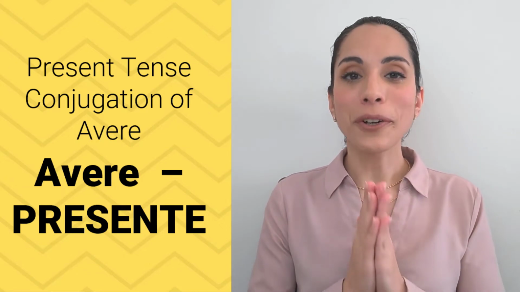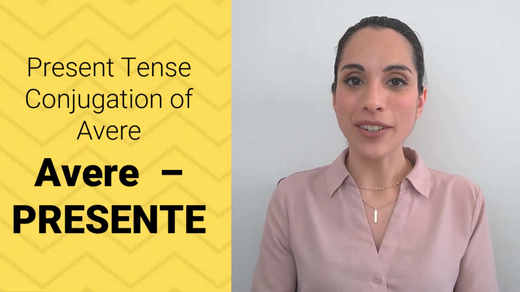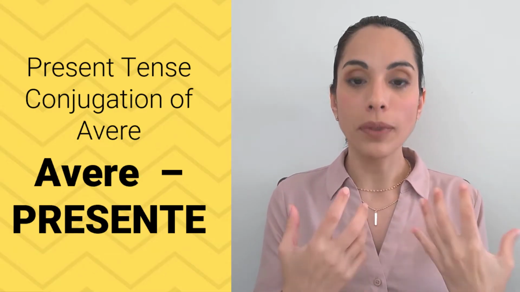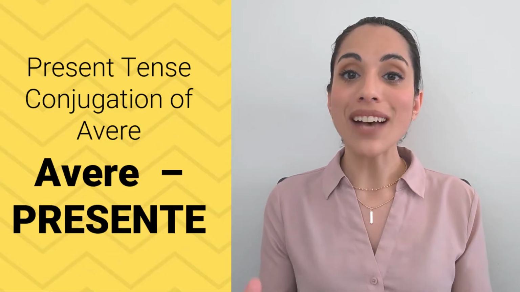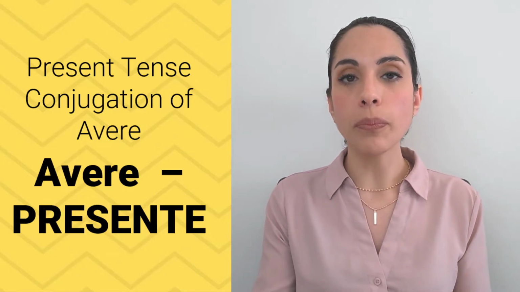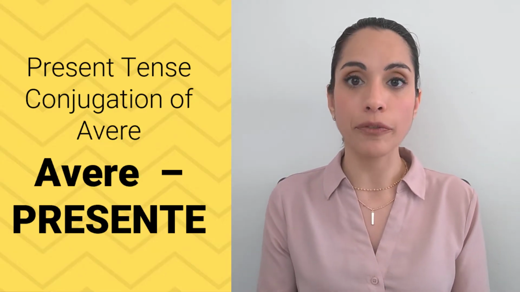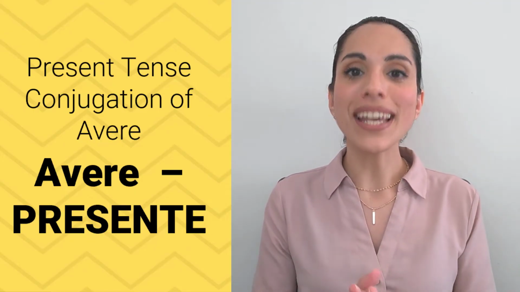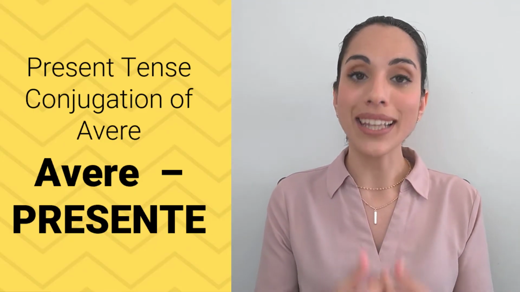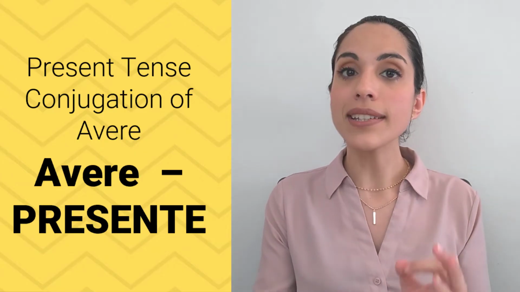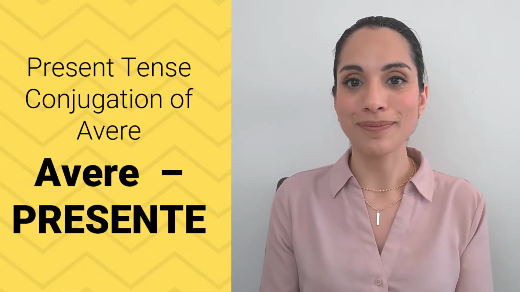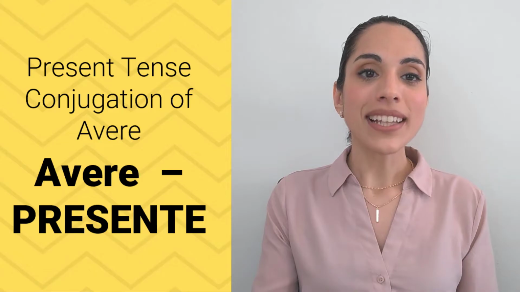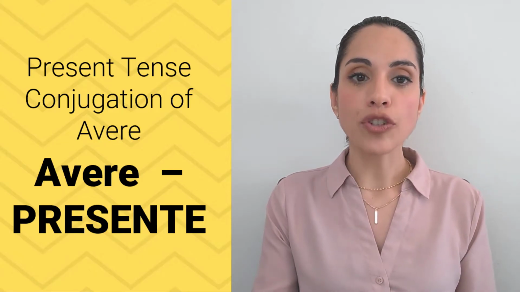But don't worry, we're going to learn and practice this together, but it's important to learn this correctly because avere is one of the most important and definitely most common Italian verbs, so you really need to learn this well. So just follow along with me, and if you want, you can repeat aloud after me so you memorize this immediately and correctly. Okay, as I was saying, let's start with present tense conjugation of avere.